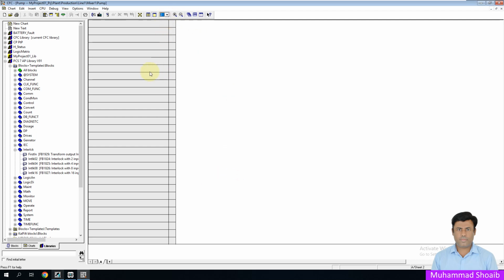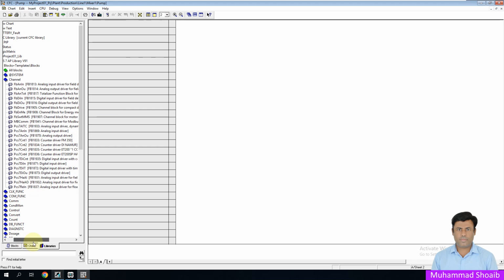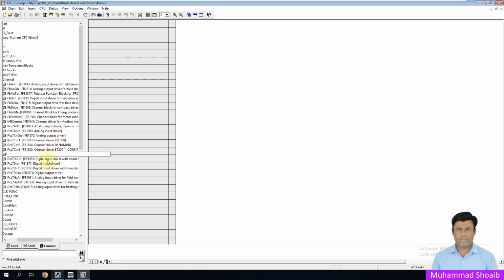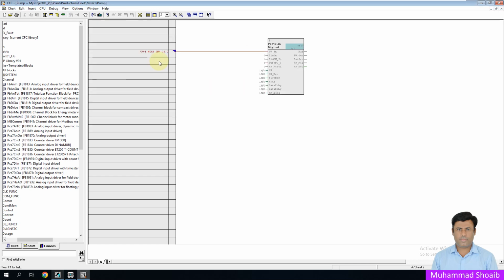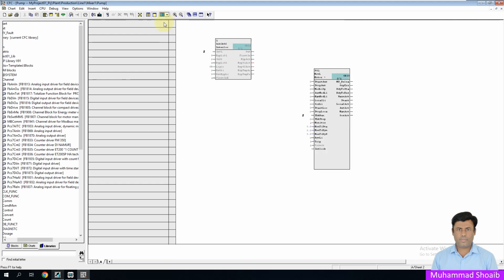Now I will add one channel driver, a digital input channel driver. Right click the connection to address, and we'll select MCCB on, and then for the out I will select interlock second in.